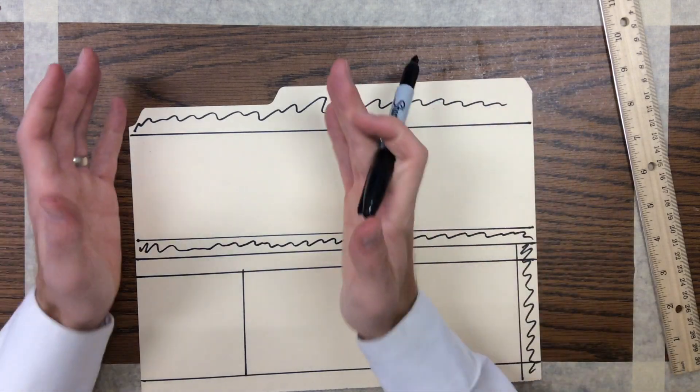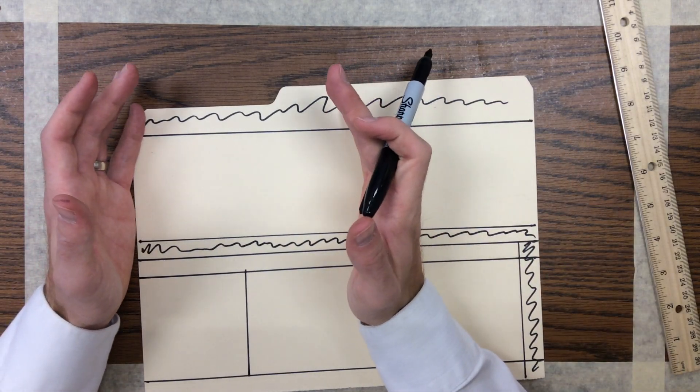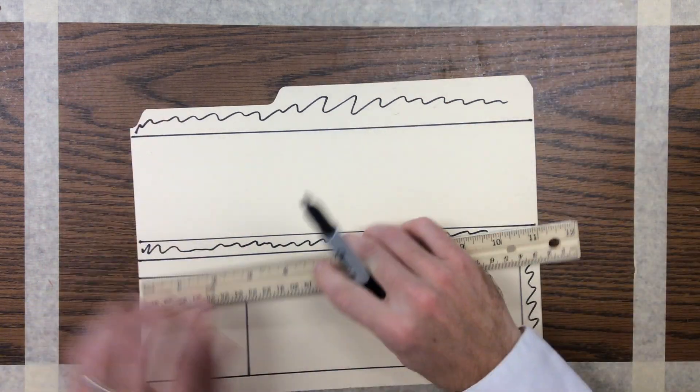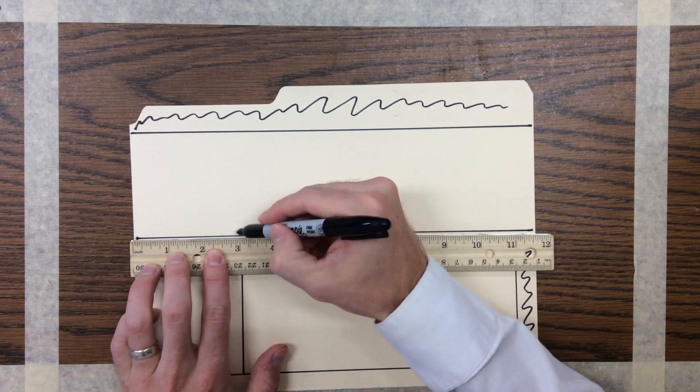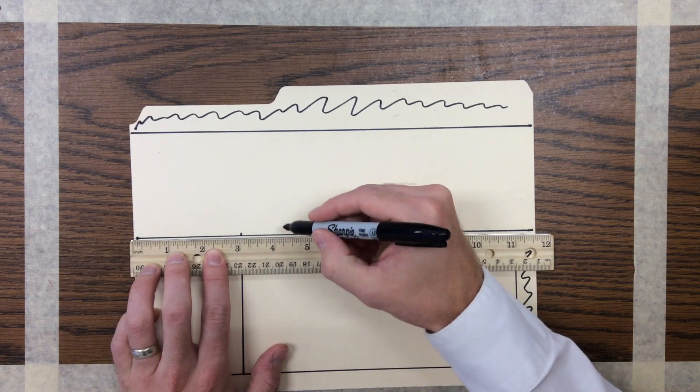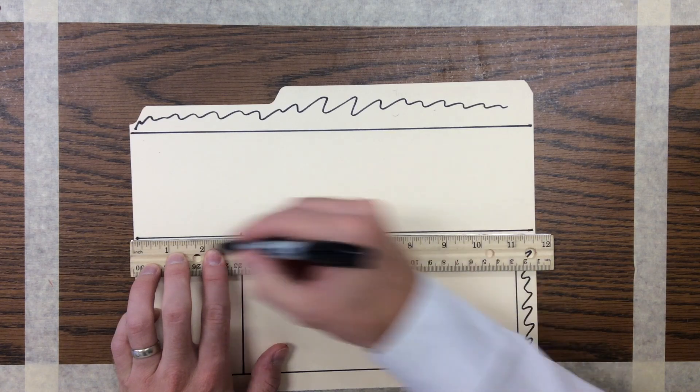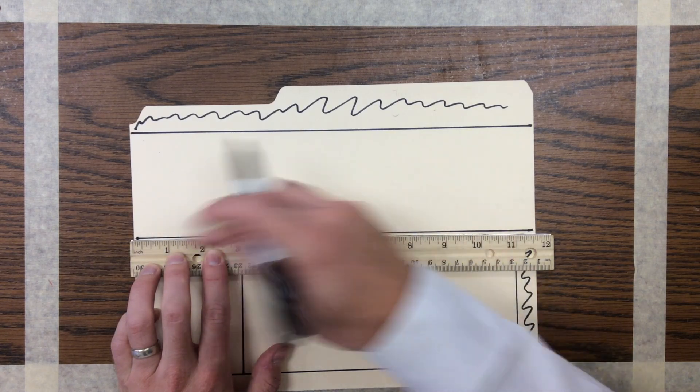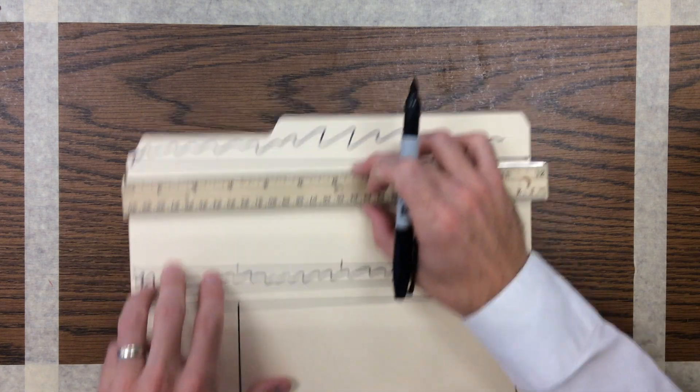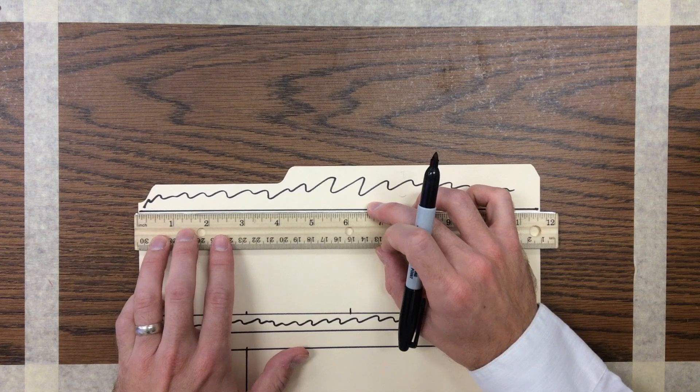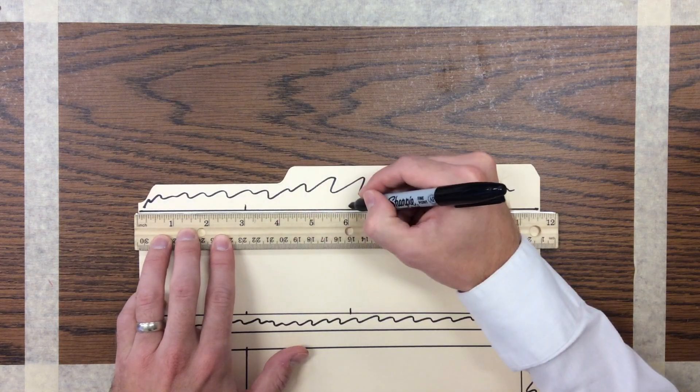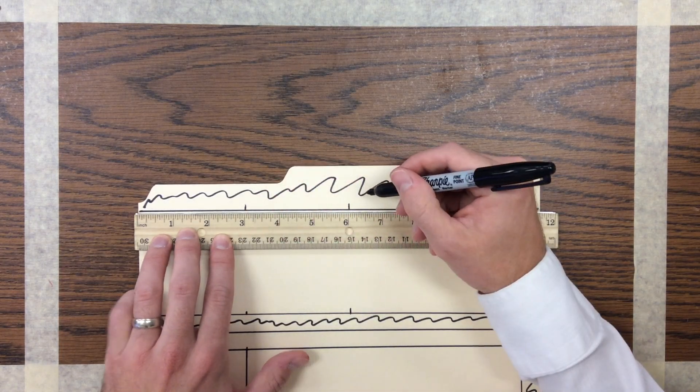Now to make my fins, which is what I start with first, I'm going to make both of them at the same time. I'm going to use my ruler and measure over three inches because one fin is three inches wide and the other fin is three inches wide, so I measure three inches and three inches, which is six inches total. And I'm going to do the same thing at the top: three inches over, six inches over, or an additional three inches.